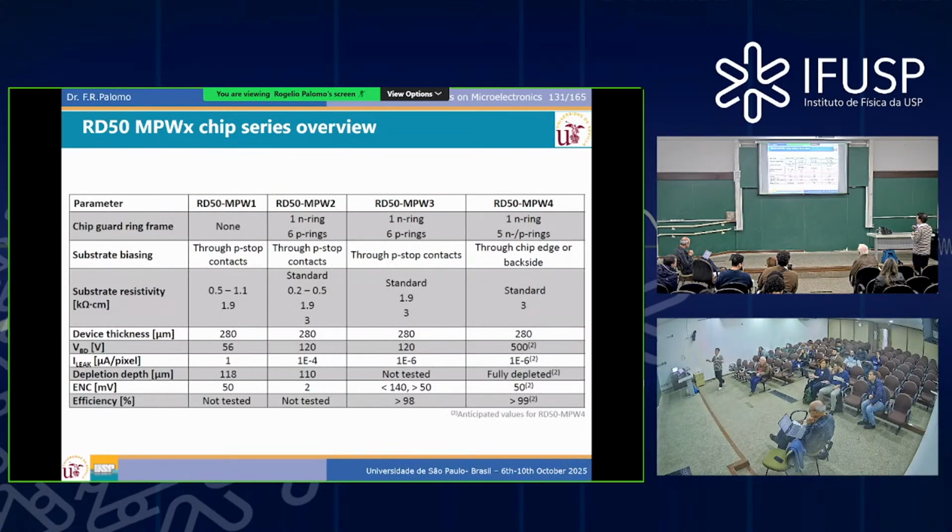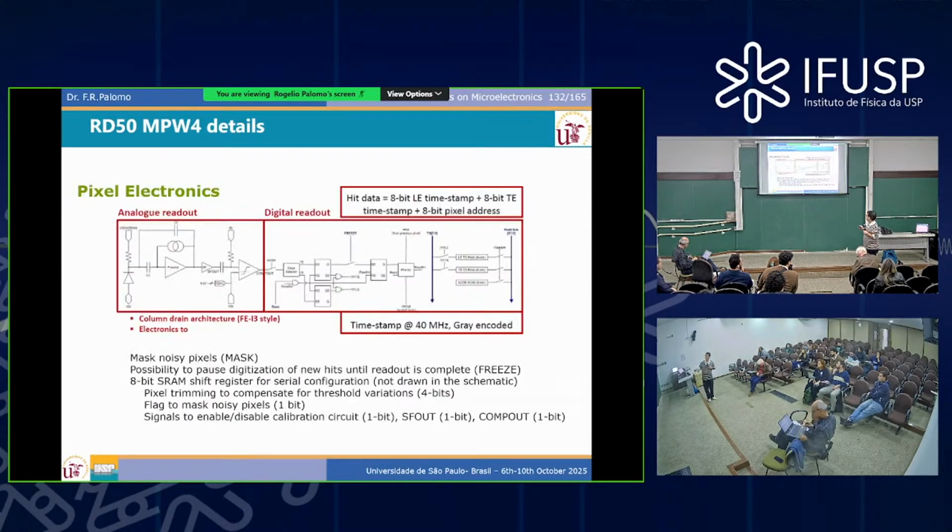More details about the MPW4, the protection for the stabilization of the biasing, the efficiencies, whatever. It's a point that the substrate resistivity of a monolithic detector has to be extremely high, okay? Because it's the only way to withstand a bias of 300 volts without destroying the device by a spark. So it is not conventional. We don't build the monolithics on conventional wafers, but on extremely resistive wafers.